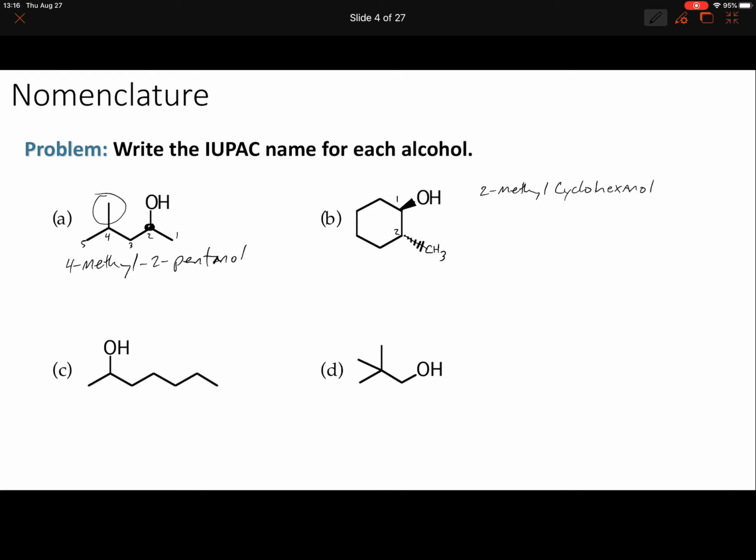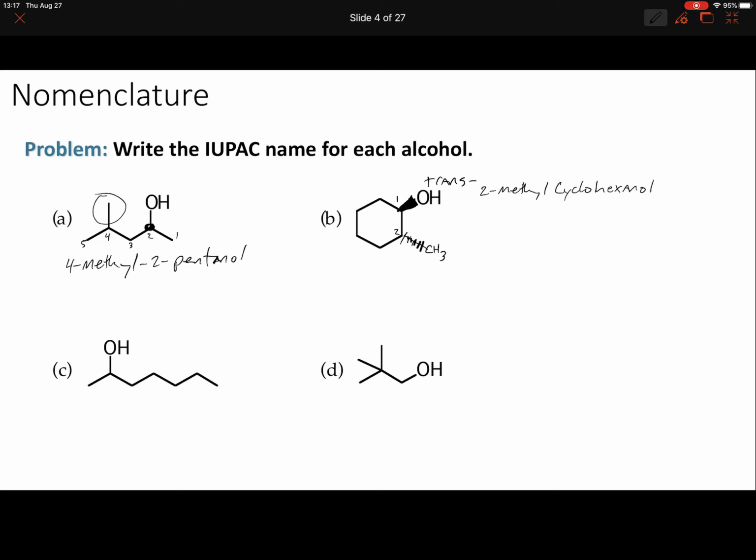Now, there's one other thing going on here that we have to address. When there's 2 groups on a ring, remember, not a benzene. In a benzene ring, they all stick out in the same direction. But on a cyclic ring like this, remember they have axial and equatorial positions, but also they can be on opposite sides of the ring as each other. So, in the case where they're on opposite sides here, illustrated by the dashed and solid wedges, this would be trans. So I'll forgive you for not remembering this is trans part.